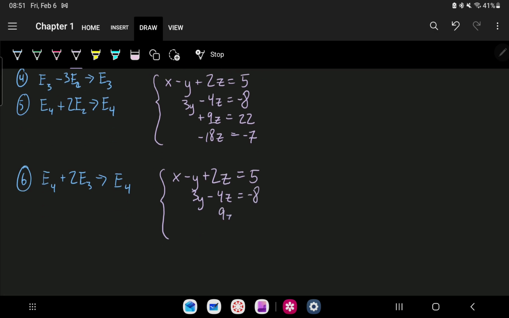This time I can just copy down the third equation because we're, again, just using it. We're not actually changing it when we do things like this. Now, 2 times 9 is going to give us 18, so that is going to give us 0, right? But 2 times 22 minus 7 is not going to give us 0. It's going to give us, I don't know, 37, some number that's not 0. And that's all that matters. This is inconsistent.